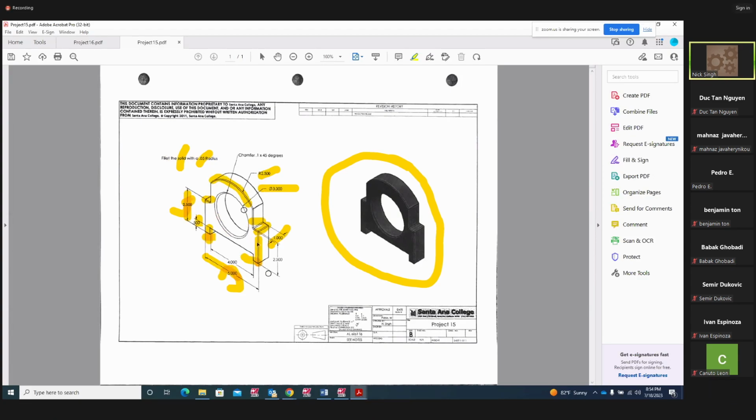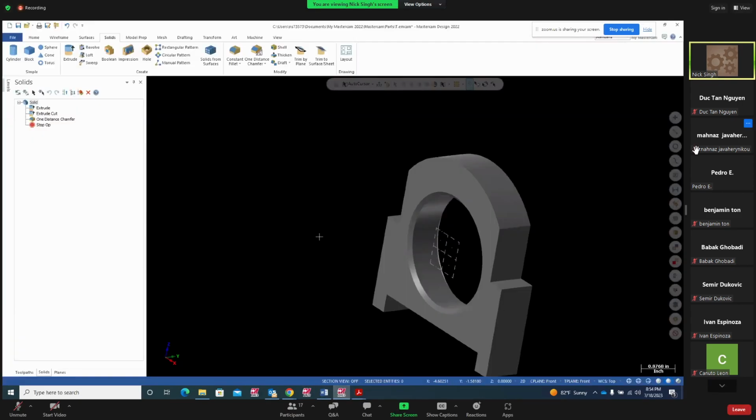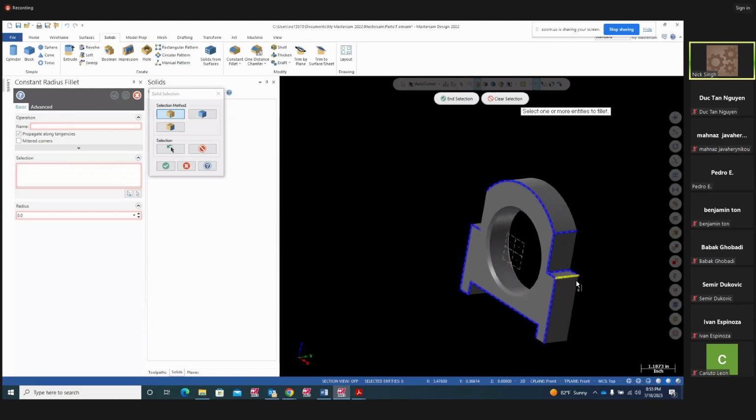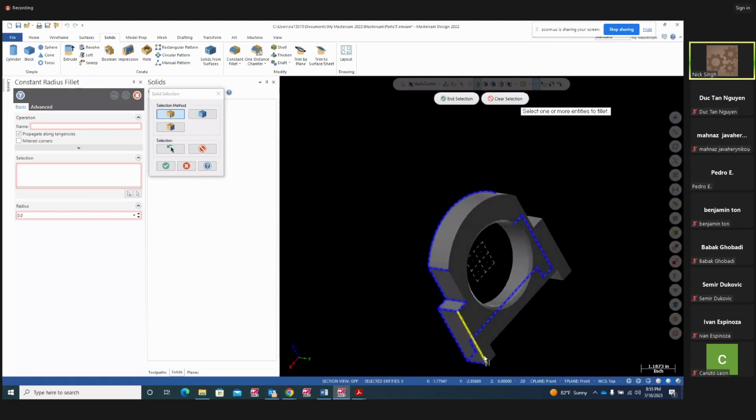If I go back and say solid constant fillets, I have to pick my edges like this edge, this edge, this edge, this, that, that, that, that, that. When it says all solid, each and every edge has to have a fillet. That's what that means.